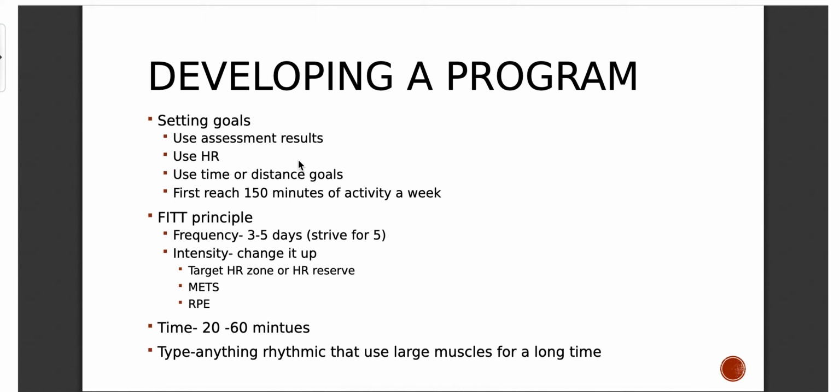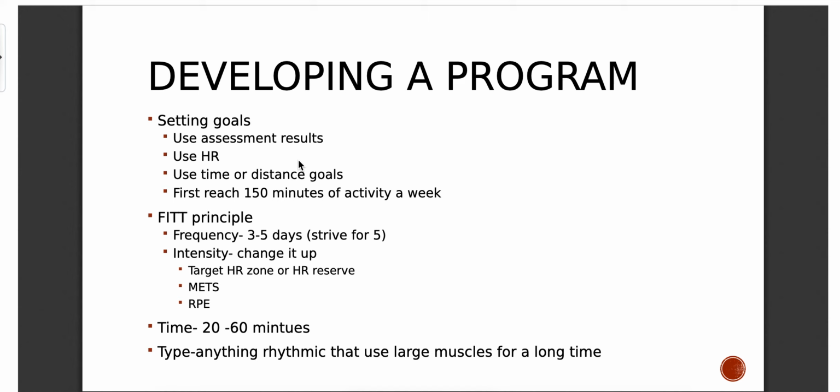You can even use, with the intensity, something I like to call the talk test or the breathing test. It's basically how easy is it to have a conversation as you exercise. If exercise is really easy, it's really easy to have a conversation as you're doing it. As that exercise gets more intense, as it becomes moderate intensity, it starts to get harder to talk while you're doing it. Maybe it's a little spaced out. Maybe it becomes a little bit more breathy. And then as exercise gets even harder, maybe you can only say a few words, or it takes a long time to get a sentence out, or maybe you just can't even talk at all. And that's a good way to measure intensity.